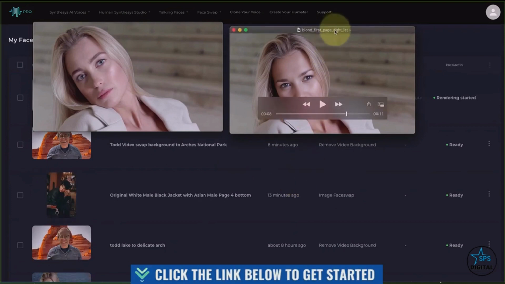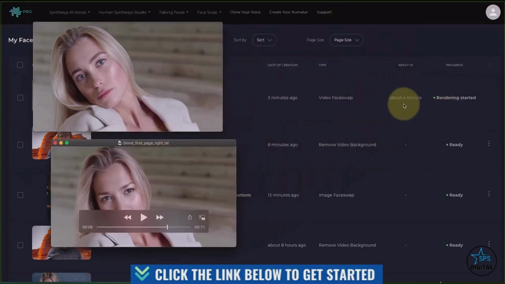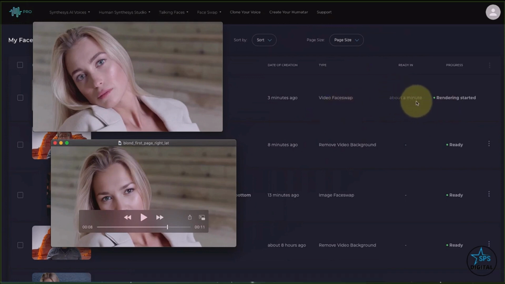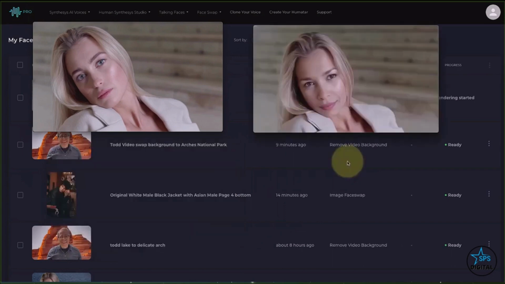You can see that they do get ready pretty fast. The rendering, for instance, for this last one that I also did last night, so we're able to see it right away. Just another minute before that is ready right now. As I said, usually it takes from a few minutes to as much as 15 minutes, occasionally higher when the demand is really high on the system. Still, fast results, easy to use. FaceSwap is a winner, especially when it comes to ease of use.